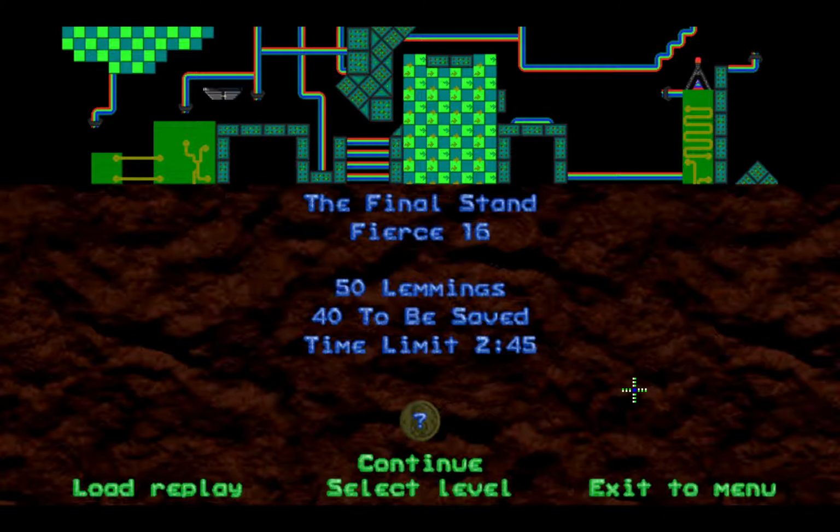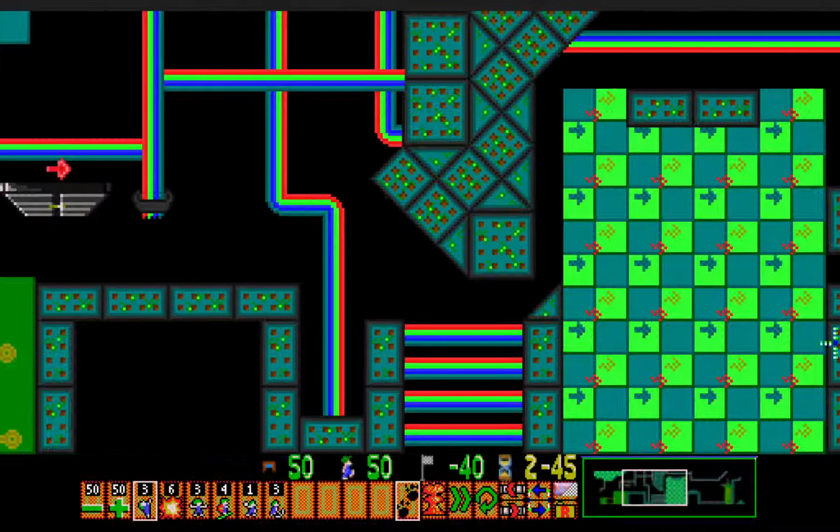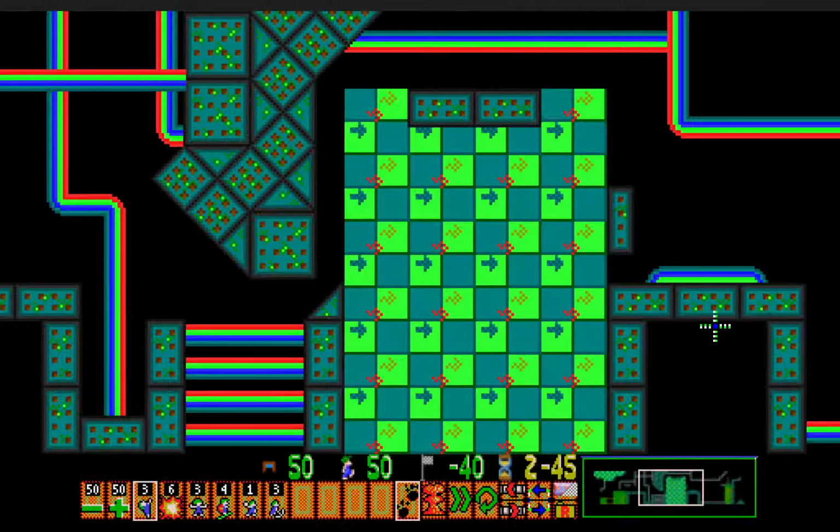Alright, Fear 16, the final stand. 50 lemmings, 40 to be saved. Okay, and we are under a time limit of 2 minutes and 45 seconds. Well, that's good to know that the level's short then. But, just because the level is short does not mean that it's going to be an easy level.